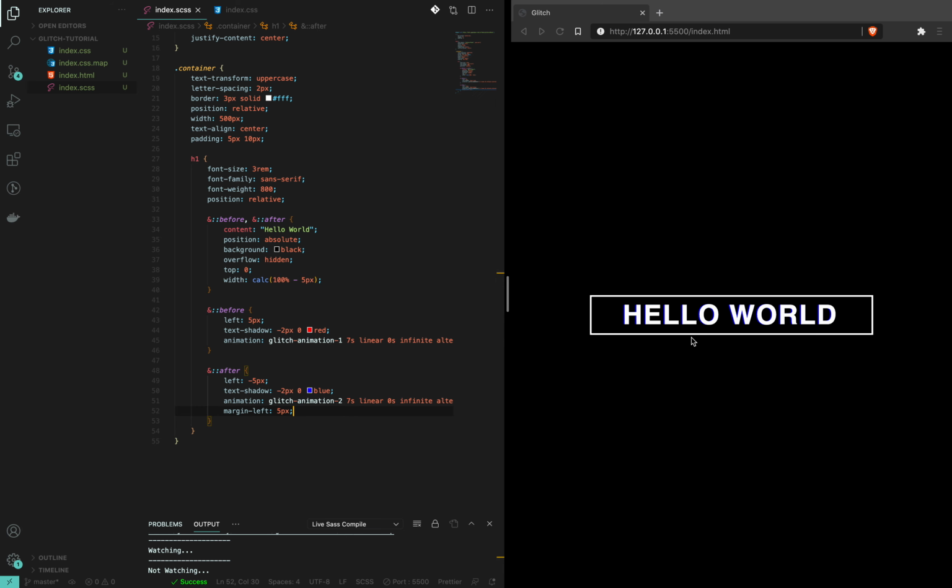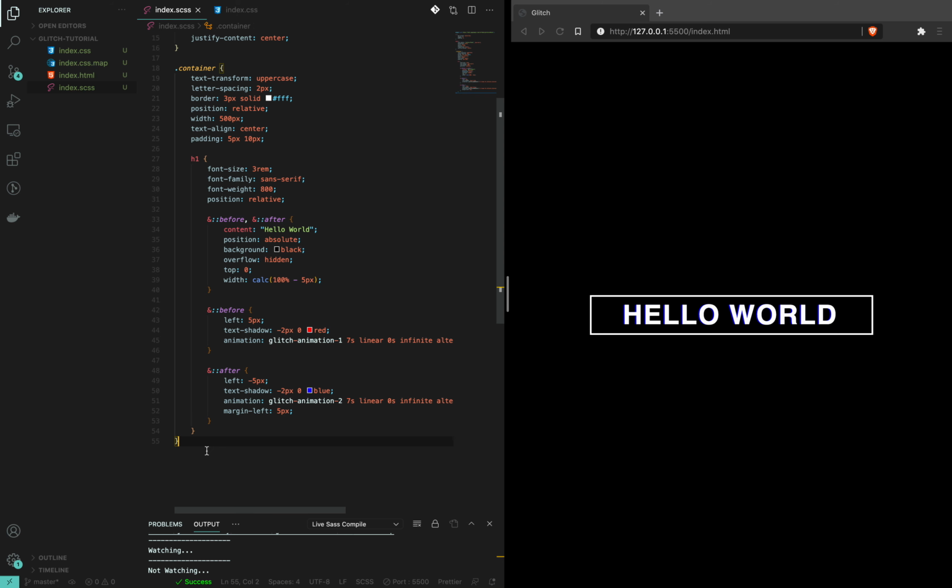Cool. And there we go, you can very faintly see the blue line, but now all the text is on top of itself and the background is black. If we didn't have that, it'll look a little bit shifty, and that's because you can see the text underneath, but we want this background to be black so you can't see through it.